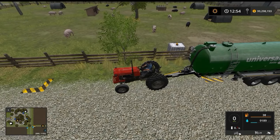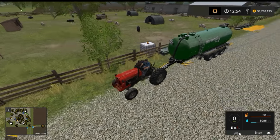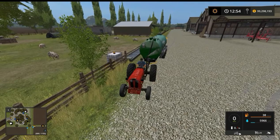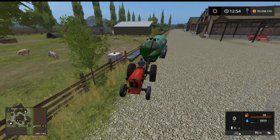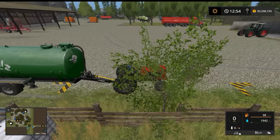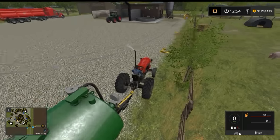Alright. Let's somehow fill up the pigs' water pen while we're at it. Oh, they're taking a lot of water. Wow. Good thing I came around. It's not even enough anyways.